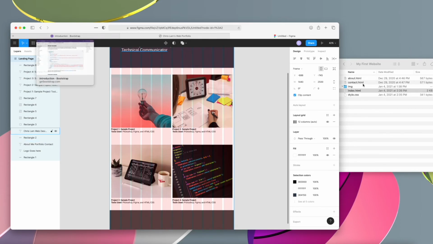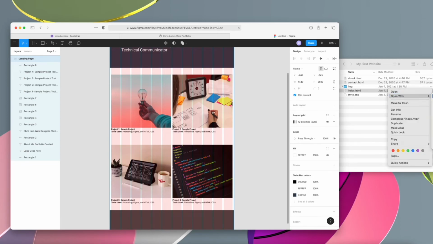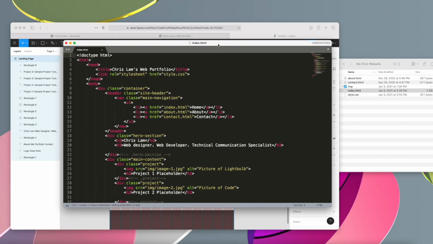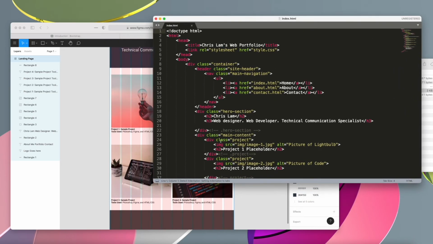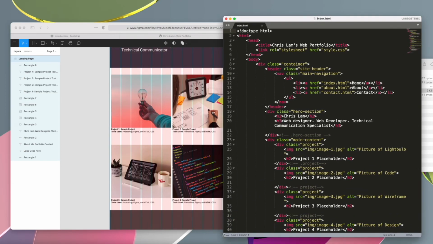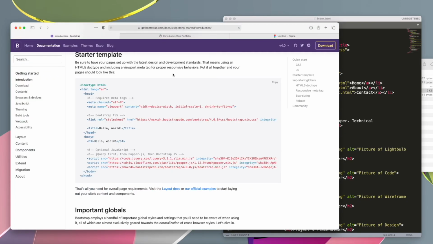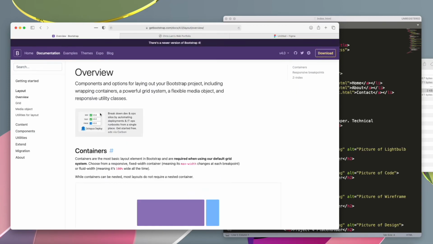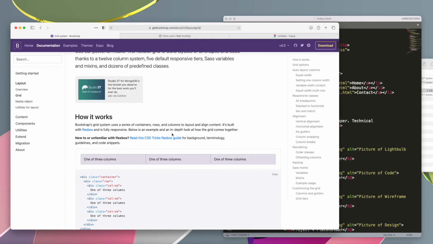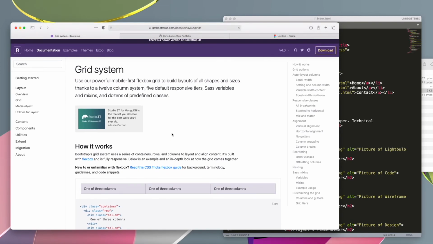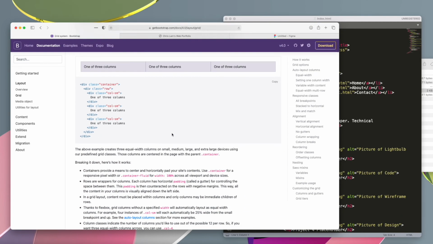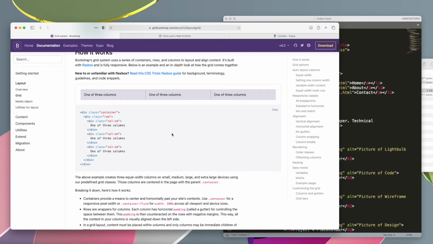Okay, so the first thing we're going to do is open up our index.html, and this is the index, the main landing page where we left off in video 6. And what I'm going to do is give you a quick little intro to Bootstrap, but really the main thing we'll use in Bootstrap is their grid system. So you can read about that on your own, but there's a documentation page for the grid system that shows you how it works. So let me just quickly walk you through.